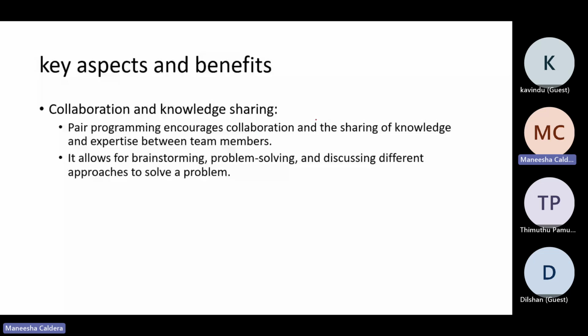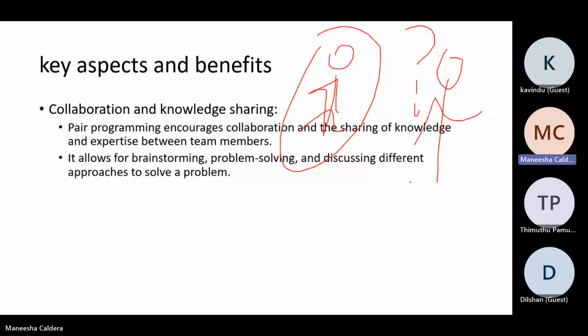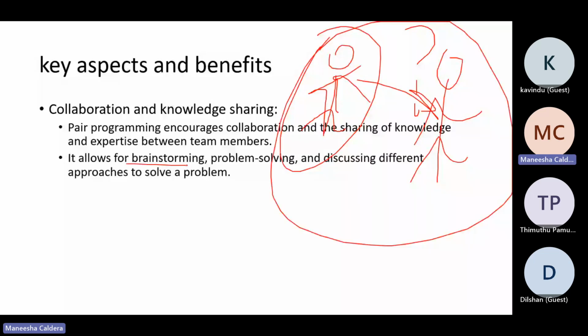If you are working individually, sometimes you are unable to ask a question, like how to solve this problem. If there is another person, at least you can discuss with them. Then collaboratively you can discuss an approach to solve the problem by combining your ideas. It allows brainstorming, problem solving, and discussing different approaches.